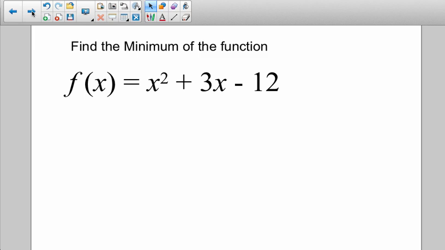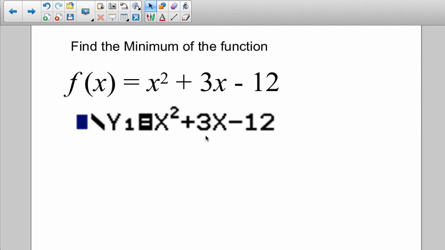Okay, so here's your function, and we don't know if this is a minimum or a maximum, but this is the function notation, f of x, and here's our function, x squared plus 3x minus 12. Now, first thing we need to do is put it into the calculator in a form that makes sense, and it's going to look like x squared plus 3x minus 12. The one difference is that on the calculator, we don't have any lowercase letters to use, almost everything is uppercase, so these uppercase x's will work out just fine.